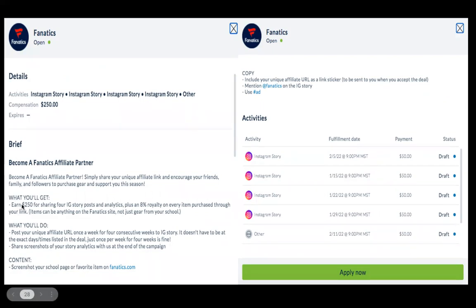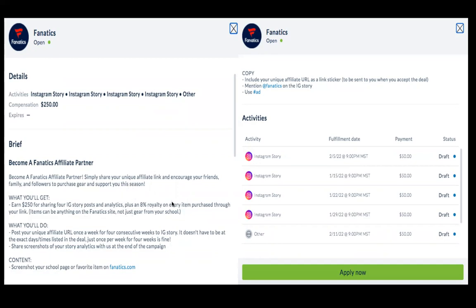It would tell me what I had to do, the amount that I had to post, the dates that I had to post, and all of the unique offers that come from this deal, right? So with this one, anytime that somebody purchases something through the link that you would post on your Instagram story, you would get an 8% royalty on every item that was purchased through that link.